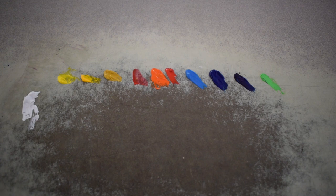Double check to make sure that the amount of paint that you're putting on the table is the bare minimum. You can always replace it. The only paint that you should put a lot of is white because we use it so much in mixing. So your white can be a pretty decent amount, and your other pigments should be about the size of a pea or maybe even half of a pea.